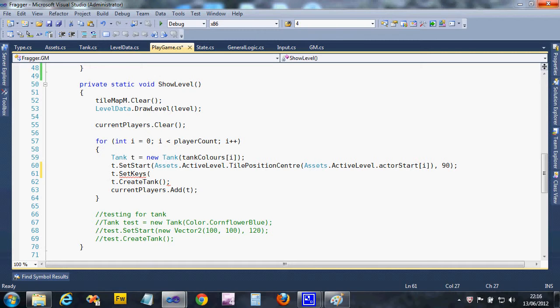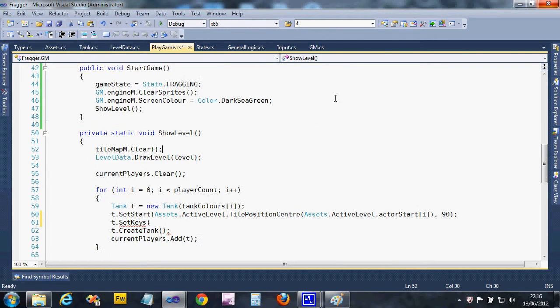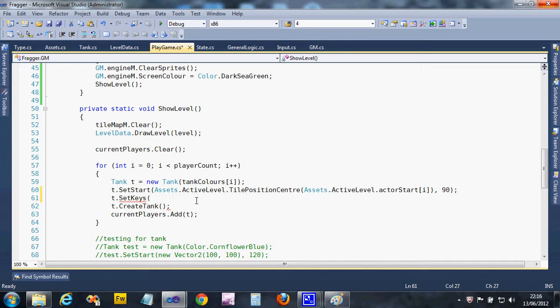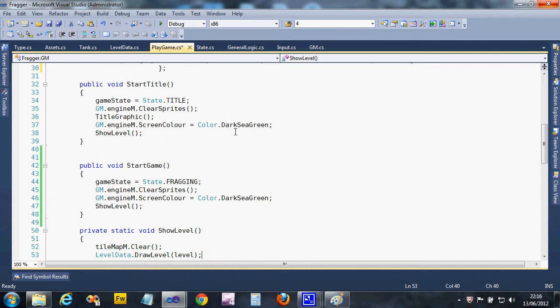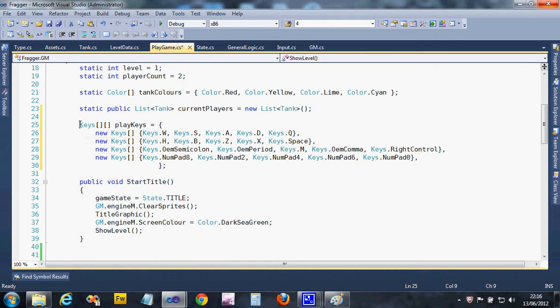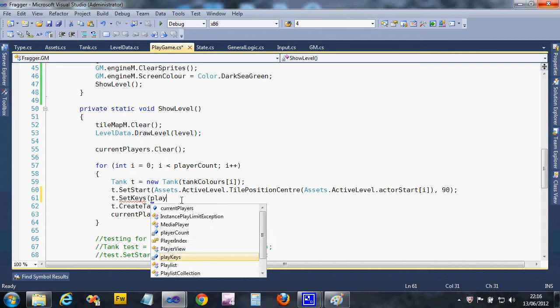Okay, so I've forgotten what I've just called that. What have I just called that? Play keys. So we're going to say for the first player, pass as a parameter play keys. I need to make it static again. Let's put static in front of that. So play keys, there it is.